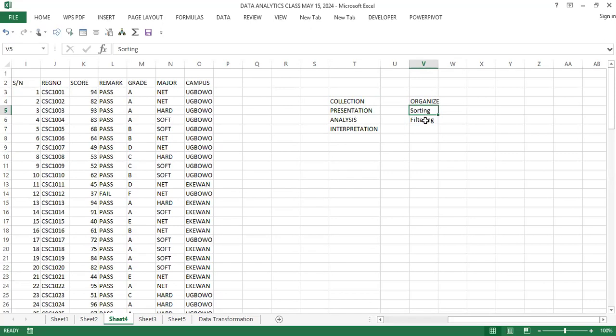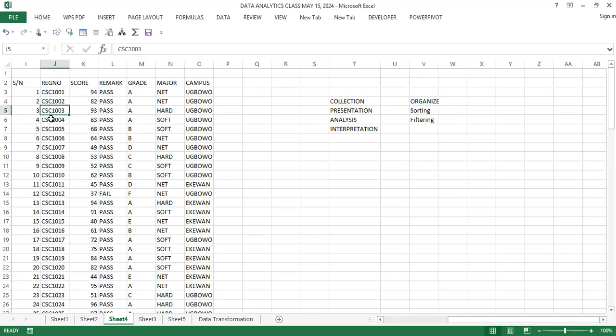We could sort the data, we could filter the data. Of course, there are other things like grouping the data. As we get along, we'll talk about grouped data and ungrouped data. But for today, for the time we have, I want us to look at sorting and filtering of data, which are common tasks that you carry out with Excel.